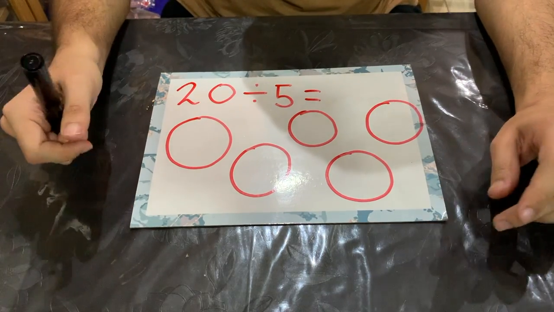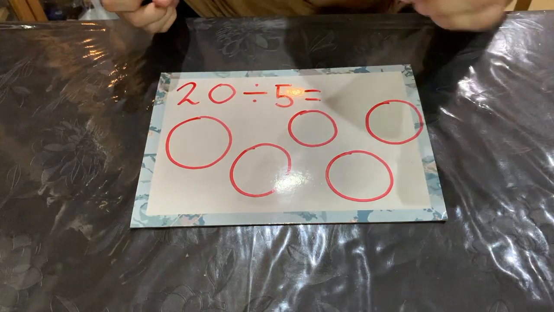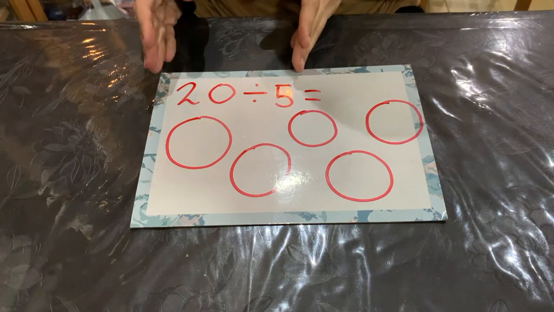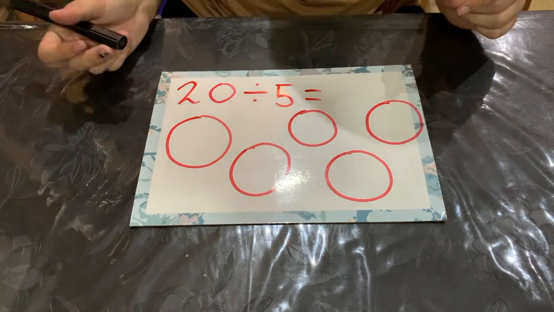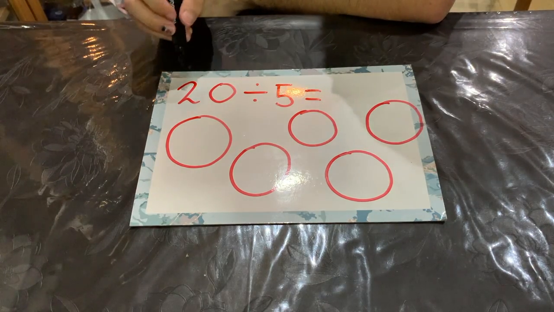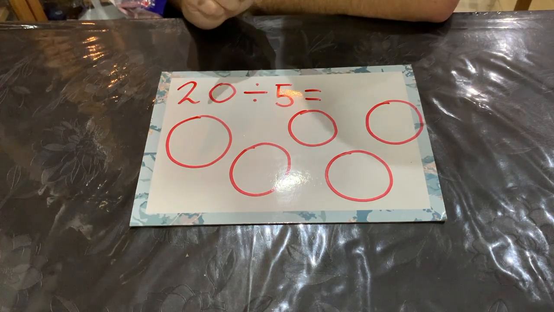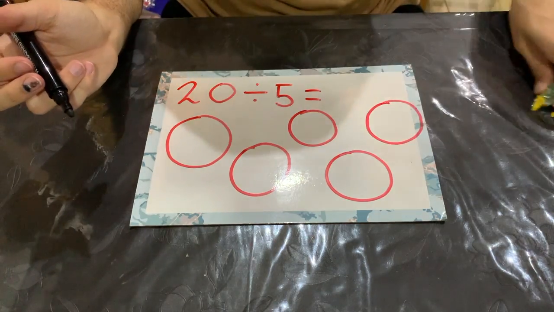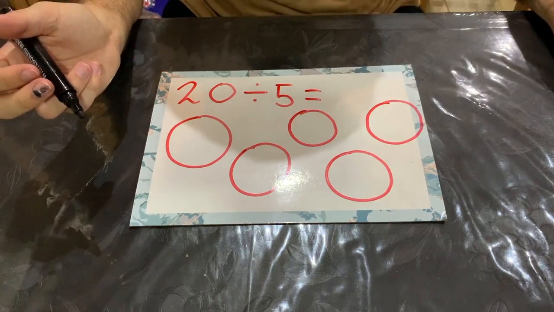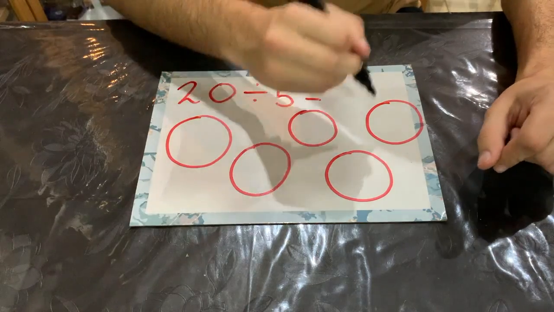Now, if you see a word problem, it's always a good idea to underline the key words, and then you can write it out as numbers to help you solve it so you don't get confused. So now I know that my question is 20 divided by 5, and I can work it out just like my other ones. So if you want, you can use sweets or something else to help you count. But just to show the last question, I'm going to show you with the dots on my board again.